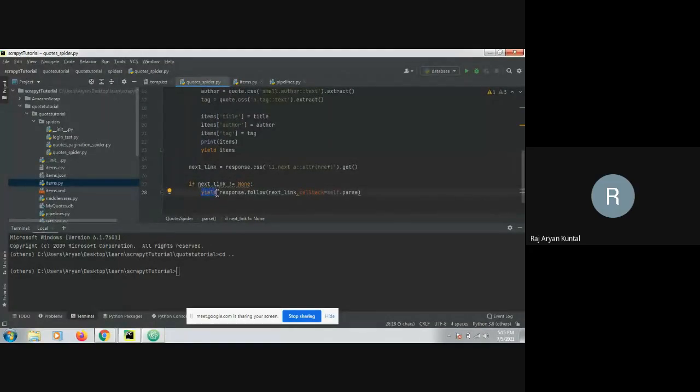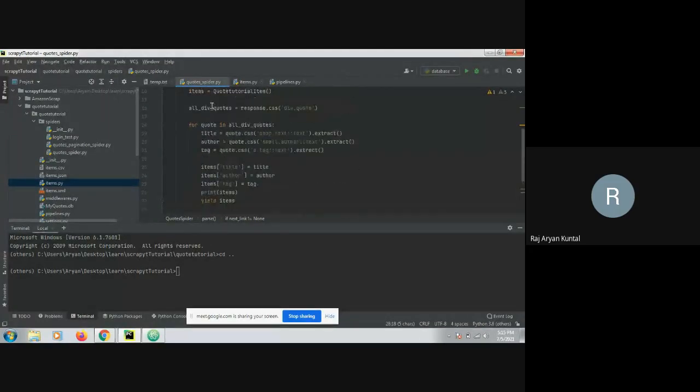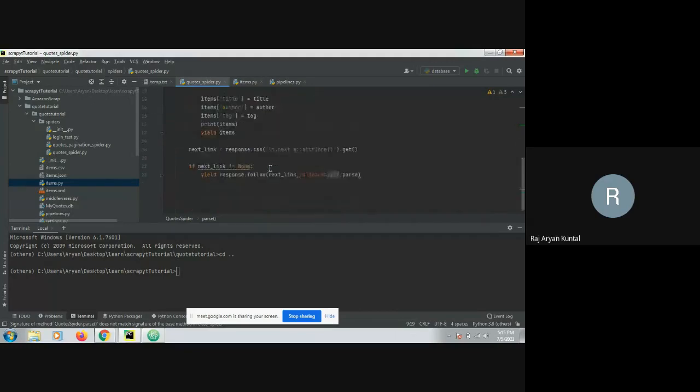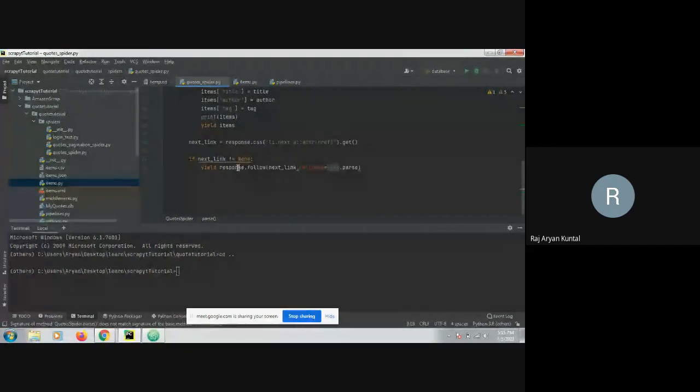We do not return it, we yield it, because as I told you in the last class, this is a generator function. This generates the response. So we go to response.follow next link.